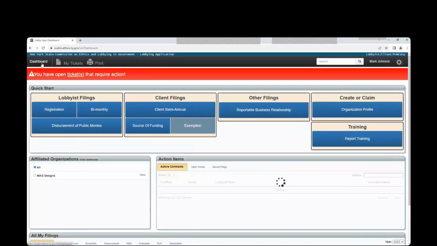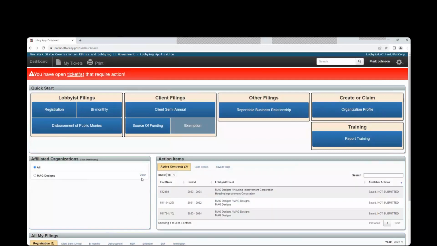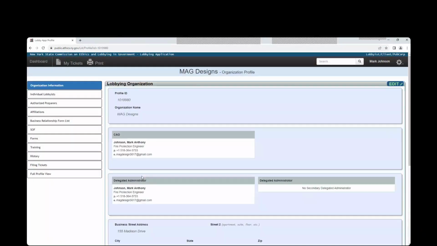One thing I want to go back and touch on real quick. I had mentioned the recertifying. I know a lot of people enjoy when it comes to that time of year to recertify the profiles. I want to go back into this organizational profile real quick.